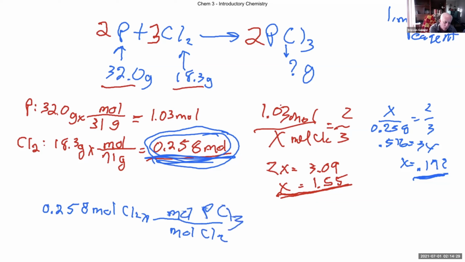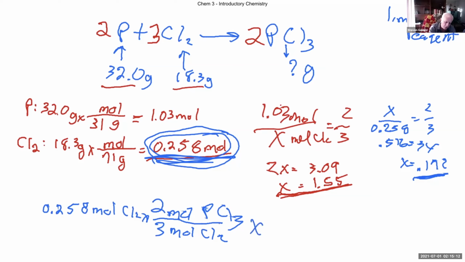Look at my ratio, look at my chemical equation. What do I put for moles of chlorine? What do I put on the bottom here? What number? Would it be 3? Perfect. 3 moles of chlorine. What do I put for moles of PCl3? Not 6. What number is in front of the PCl3? Oh, 2. Perfect. 2 moles. That's my ratio. 2 moles of PCl3 to 3 moles of Cl2.